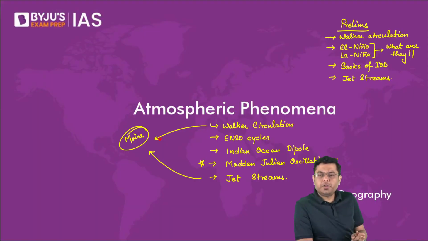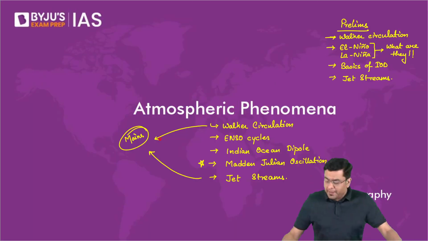Now, I had asked you yesterday before the end of the session to go through the revision of the permanent wind system as well as the region of the Pacific and the Indian Ocean. I expect that at least that basic thing you would have carried out. The permanent wind system, what are trade winds, what is eastern part of Pacific, western part of Pacific. I hope there is no doubt in that. Right? So that is what we will be utilizing as we move ahead.